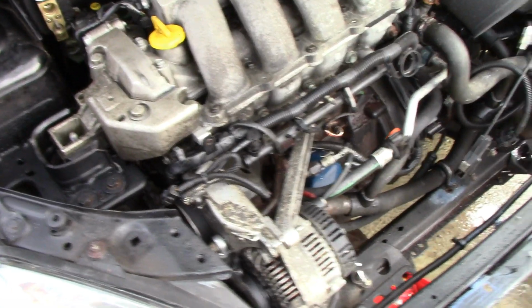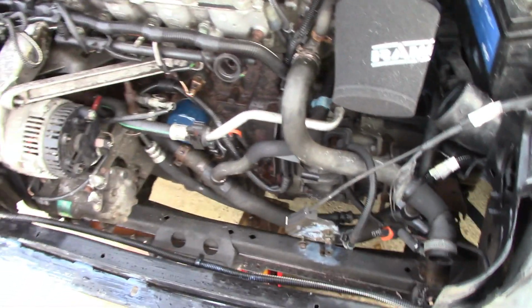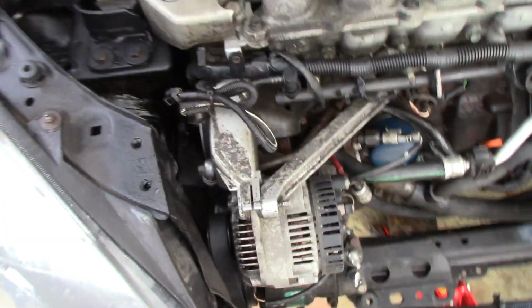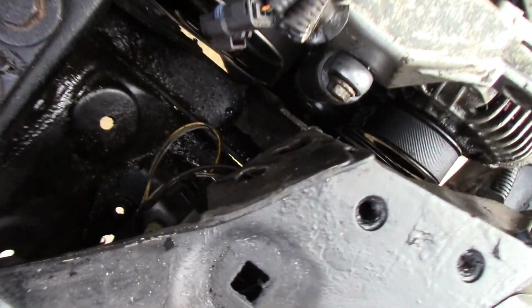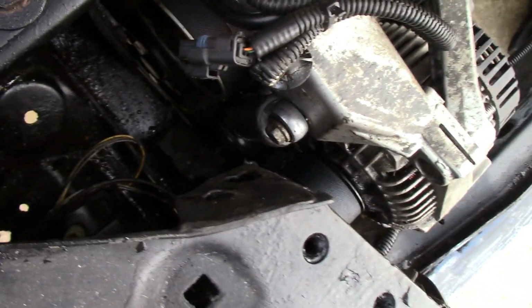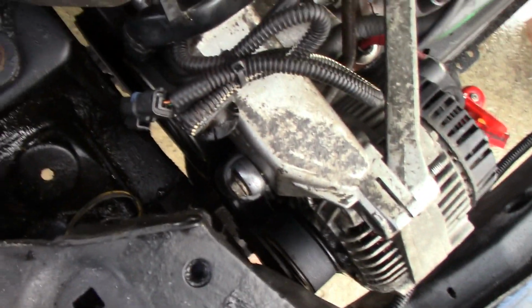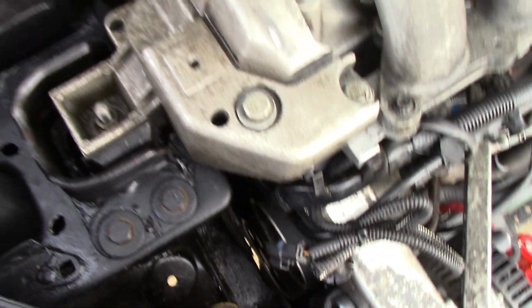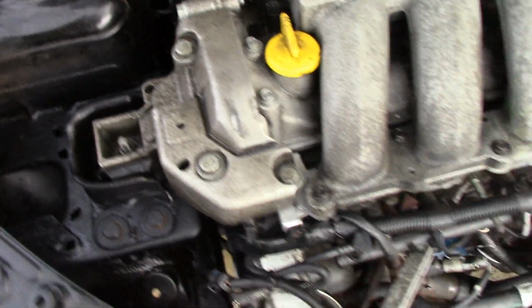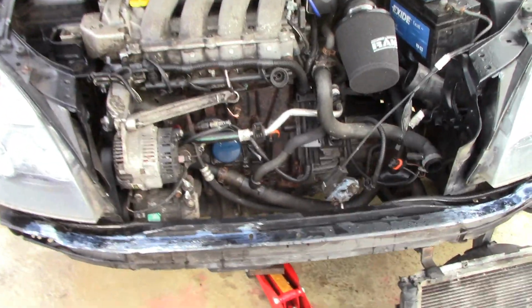Stand by. Okay, valued viewers, welcome back. The engine's all back together, electronics are back on. Don't have a water system on, but I don't need that. I just need to test it first to make sure everything works. Auxiliary belt is on and tensioned. You can see this guy here, called an automatic tensioner. Quite a clever design, I think, because it means you don't have to check the tension of the belt ever. And that's going to go for another 5 years or so. The engine's now supporting itself. It's on its own mounts, where previously I had to take it off the mounts to move it. So battery's in, battery's charged.